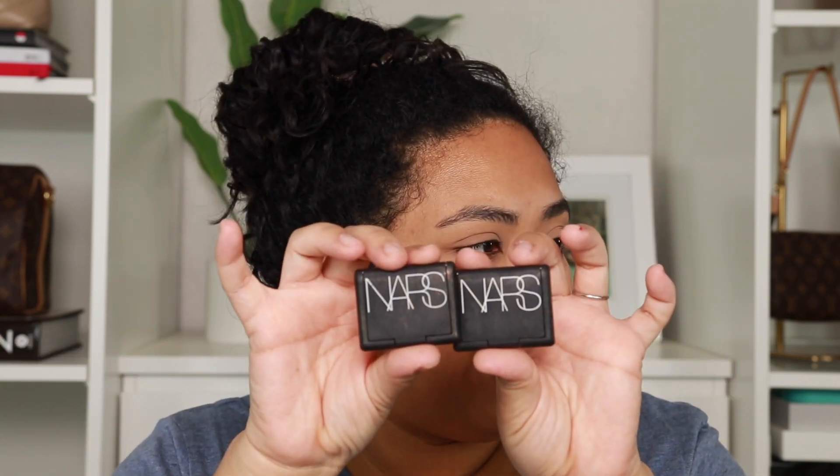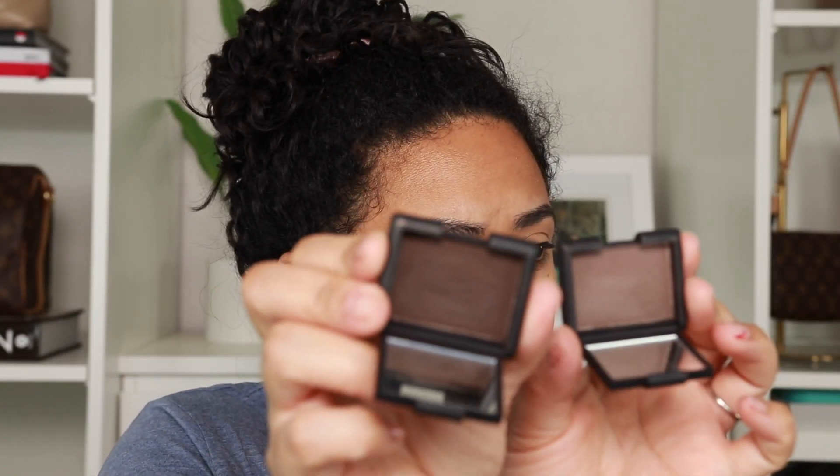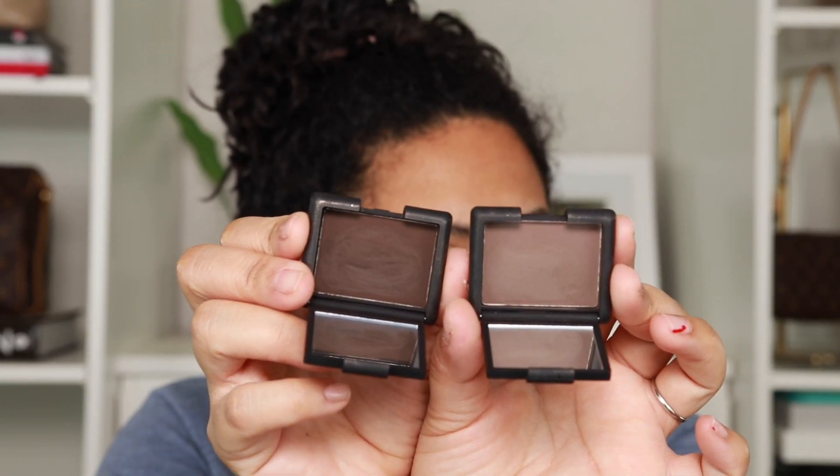But because I have used it so much, I was like, let's use some other colors. So I was looking through my eyeshadows and I found these two NARS single shadows. These honestly remind me, in the true sense of the word, of the color smoke. They're definitely more cool-tone browns. This is the shade Bali — such a pretty color. And this is a darker shade called Coconut Grove. So those are the colors we're going to work with today.